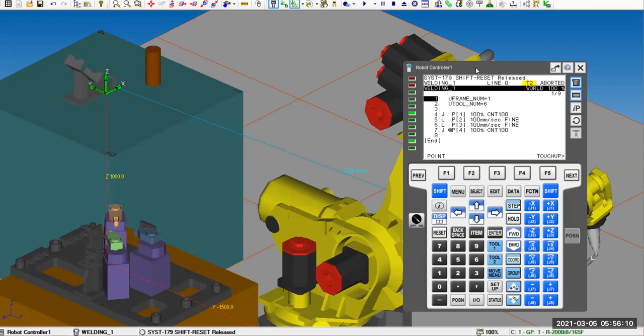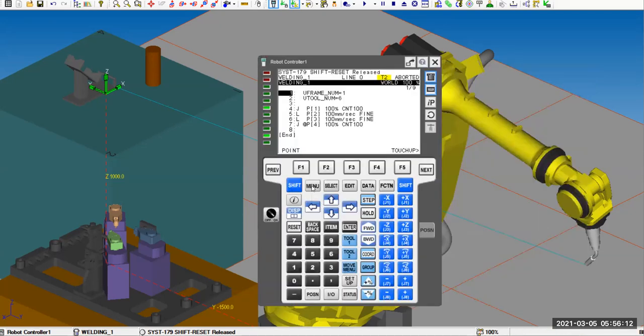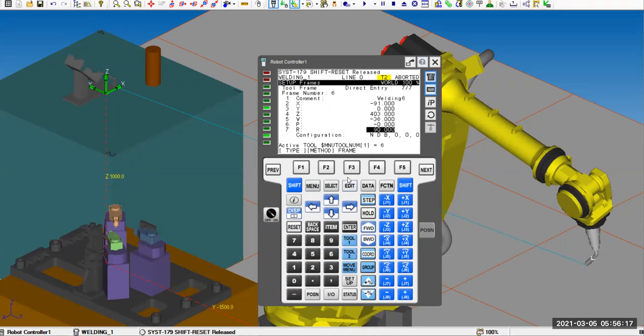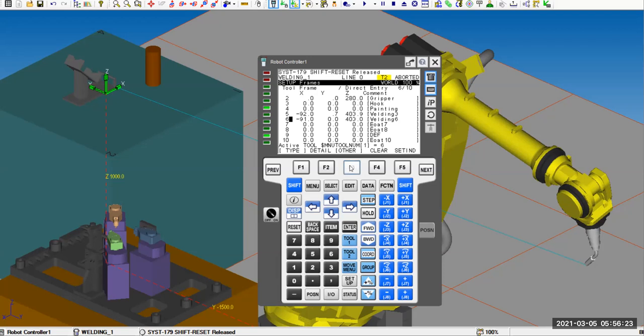All right, before, we had certain numbers in the user frame. I can just open it up, set up number 6, then this is the user frame, right? Again, previous, then I can go to another frame. I'm going to use user frame number 3, and that's the user frame number 1 I'm using. So I'm going to details, and right now I'm in the direct entry.